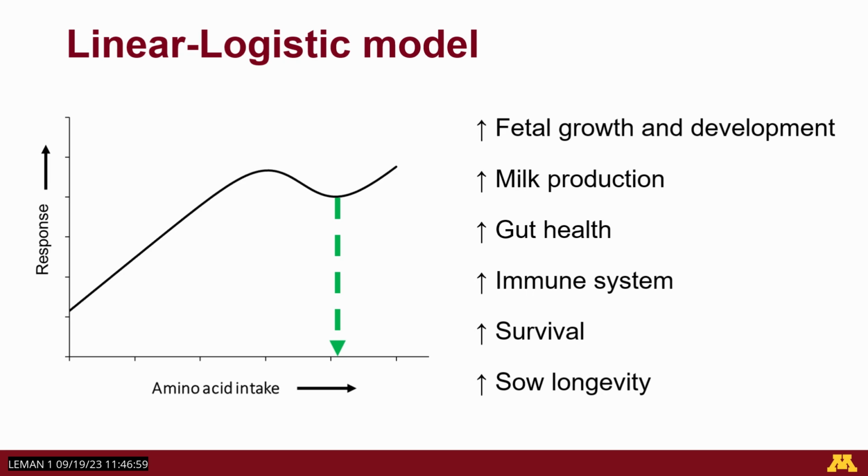For example, regarding fetal growth and development, we've seen that at this point, pigs are not necessarily bigger. The data we have shows that litter size and piglet birth weight increase. But not only that, the piglets are more physiologically developed. So these pigs might be the same size as other pigs, but their systems are more developed. The immune system and the gastrointestinal tract are more developed, and when they are born, they survive better. They survive more when there are challenges.